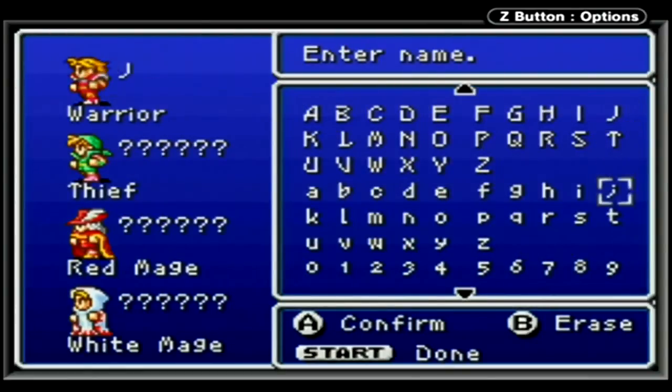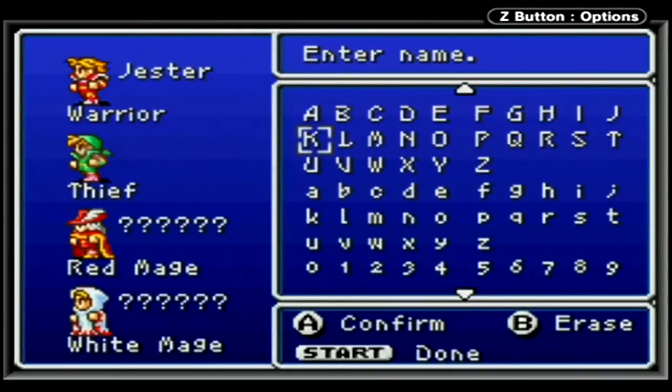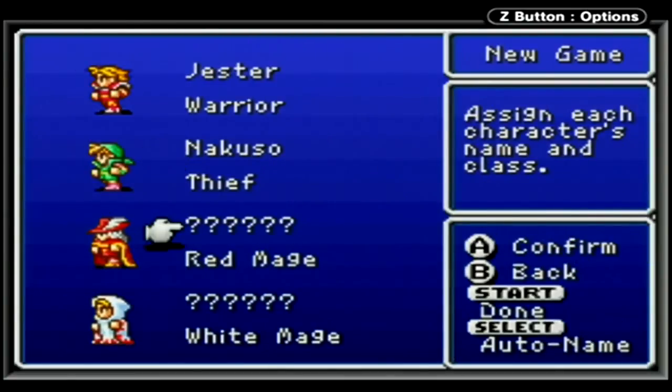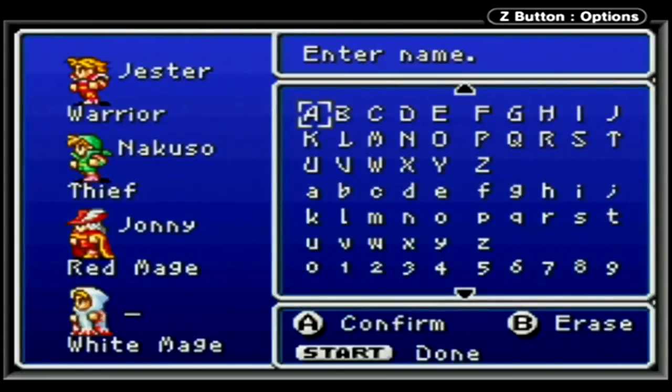Now, my characters are going to be named after good friends of mine, and we're going to be going on a journey with some dapper gentlemen. And so we have our warrior, who is named Jester. We have our thief, who is named Nakuso. My favorite class has always been the red mage class. I like the versatility that it brings to the table. So of course, I'm going to be naming my red mage after myself, and that is Johnny. And lastly, my white mage will be named after my friend, Avok.